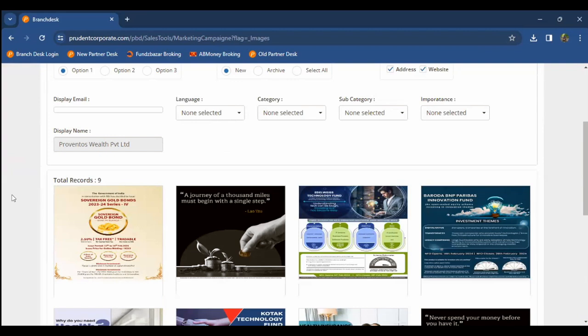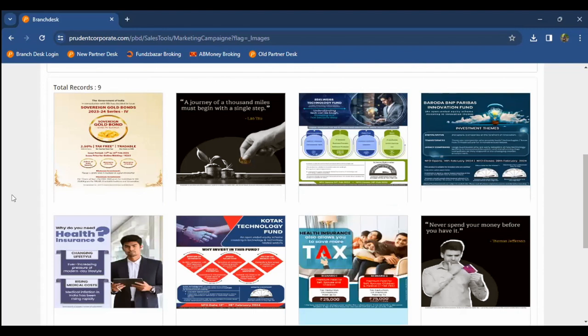Yesterday only I had a partner who asked me if he could have pamphlets from AMCs, and I recommended he not go for pamphlets from AMCs because there will be no personal branding. We generate 4 or 5 images from the marketing campaign, send those to me, and I'll give you printouts from the AMC. So I requested a couple of AMC guys to send me those printouts, and I handed over those marketing campaign images to the partner. That was for insurance and financial planning. A couple of images he had shared. So these images are very good.